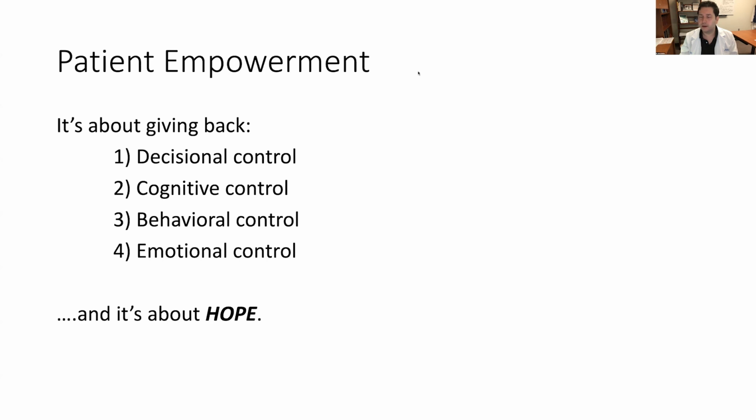And patients are born with their genetic retinal conditions. They inherit it from their families, or it comes de novo, but it's in their genes. And many patients feel a lack of control because of that, because it really is within the DNA. And so it's about giving back all sorts of control at different levels, cognitively, behaviorally, decisionally, emotionally, and giving hope to these patients because of the new therapies.